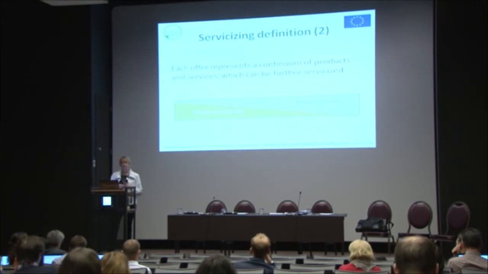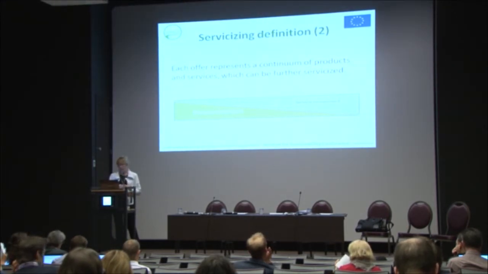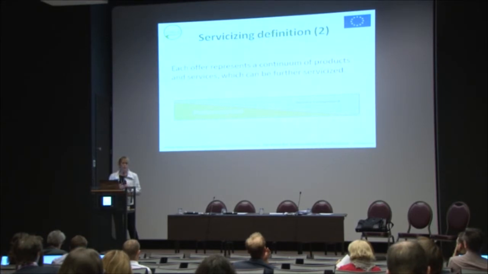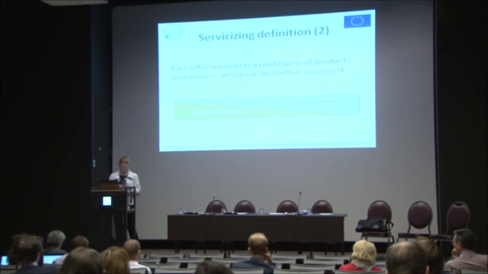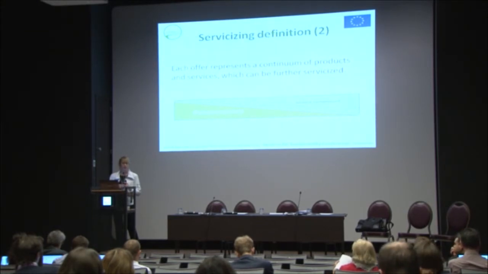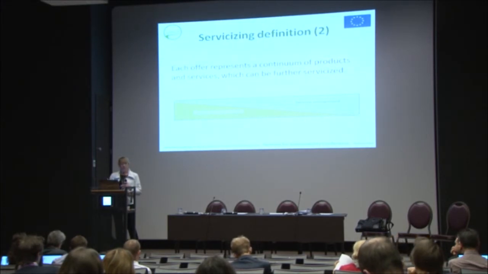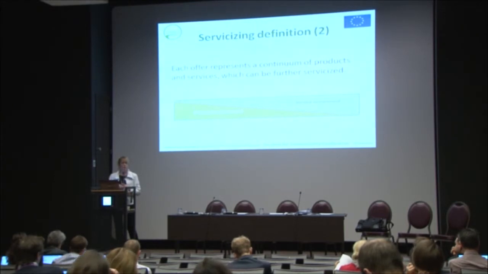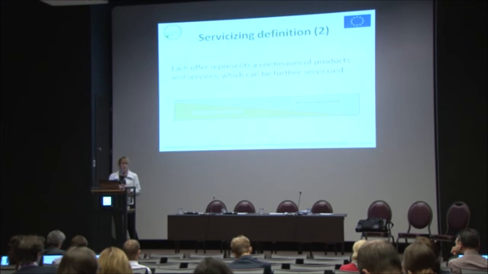Any combination of products and services has different degrees of product and service input. Function is important because as consumers it becomes less and less important to actually own stuff, although our entire society is built on the notion of ownership. If you go to a bank they ask whether you have capital assets to use as collateral. But in the new sharing economy emerging in Europe and across the world, we see alternative systems of trust developing where not money and capital assets but how trustworthy you are as a person becomes your collateral.